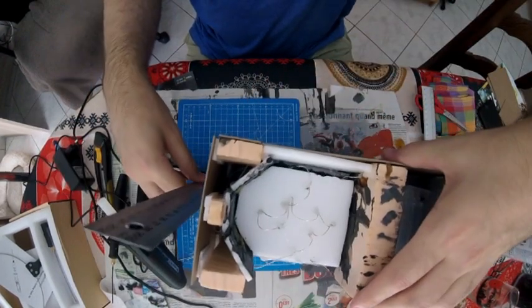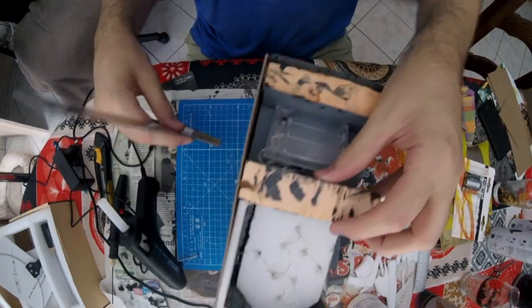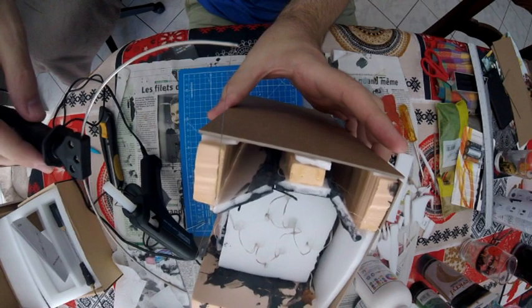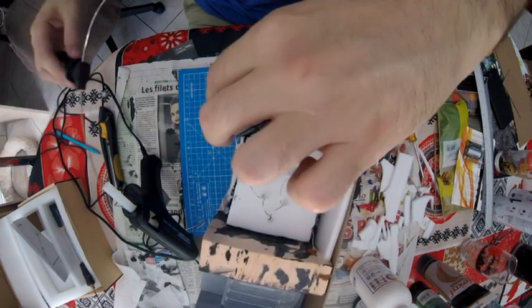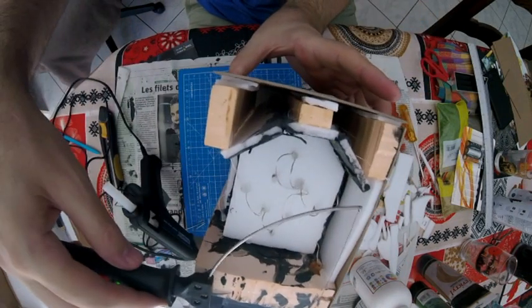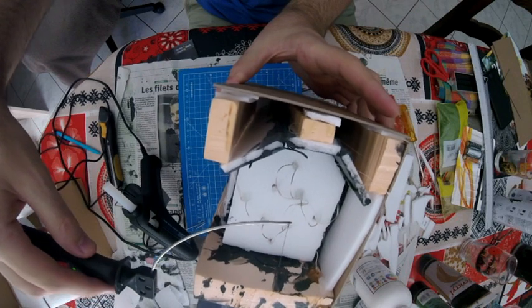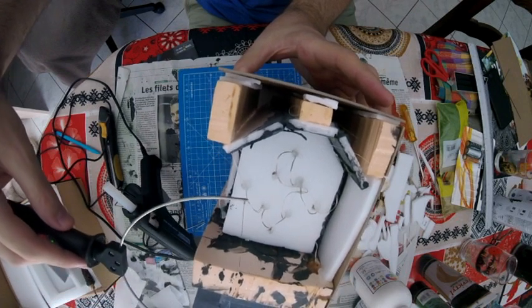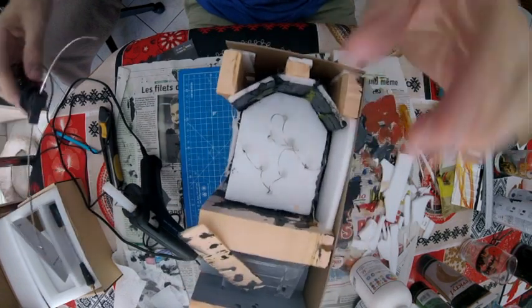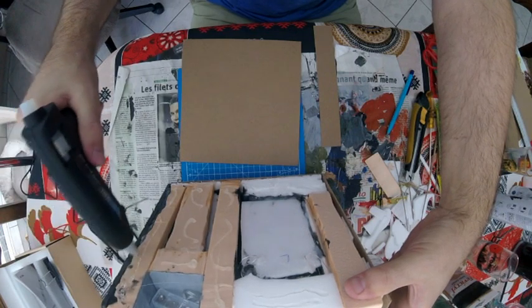Everything needs to be level. As you'll see here, I try to do that the whole way. Trust me. I managed not to burn myself and not to cut through any wires, and managed to get the top level as well. Because if all the sides are level, the bottom's level, we also want the top to be level. That way it'll also fit nicely onto the bookcase. More hot glue. I told you there's a lot of hot glue holding this up.